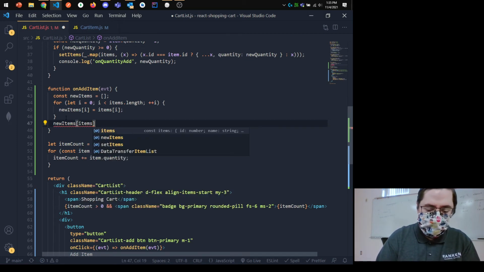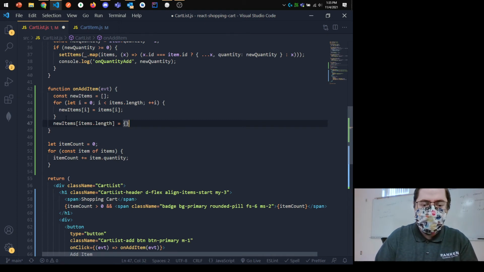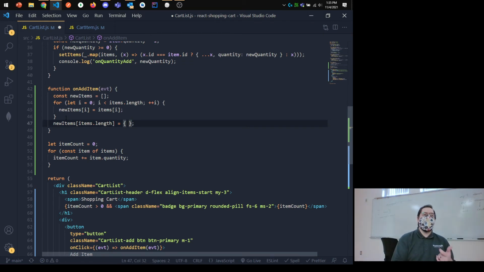So I could say newItems[items.length] is equal to something new. What does that new element need to have? There are 3 properties we need on that new item. Anybody remember what those are? What do all of our card items have? Yep, ID, name, and quantity.